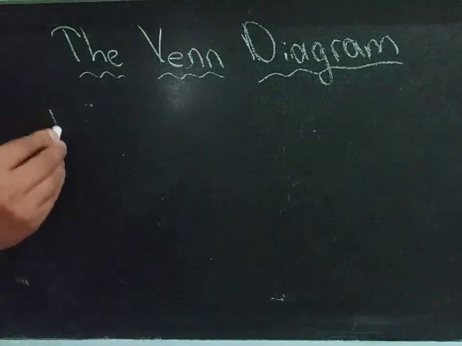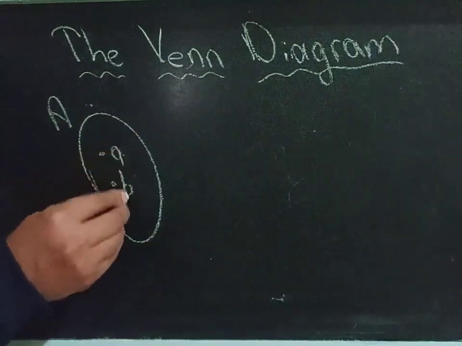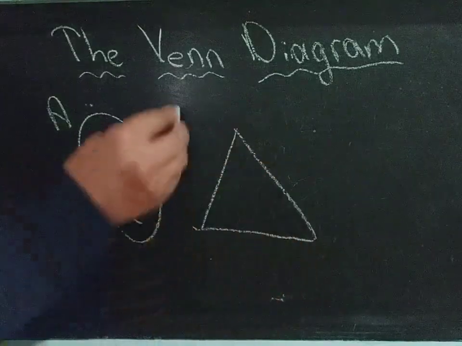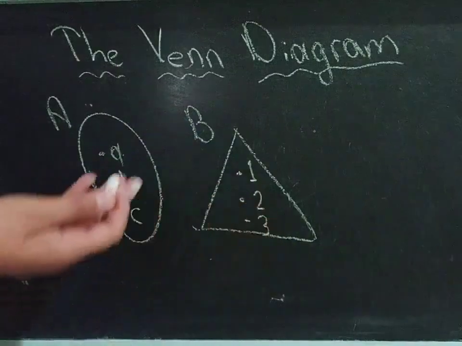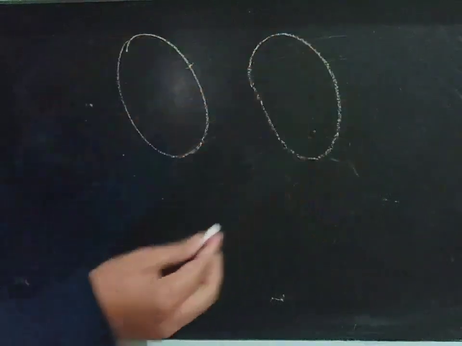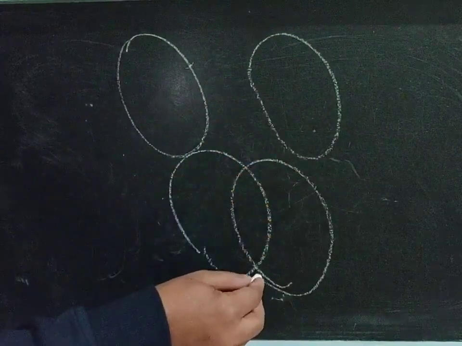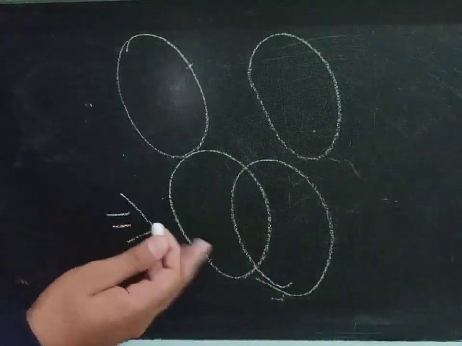Right now, for example, set A and you put there A, B, C, etc. So like set B, 1, 2, 3, and it goes like this. Alright, so sets can be separate or they can intersect each other. So we're going to talk generally about this part, the sets which intersect each other.